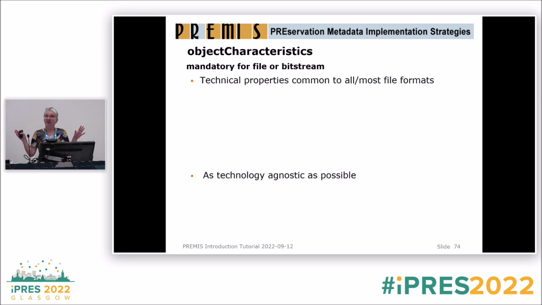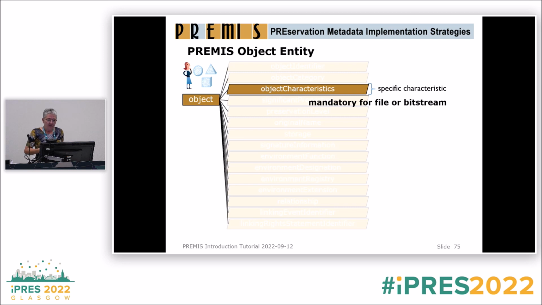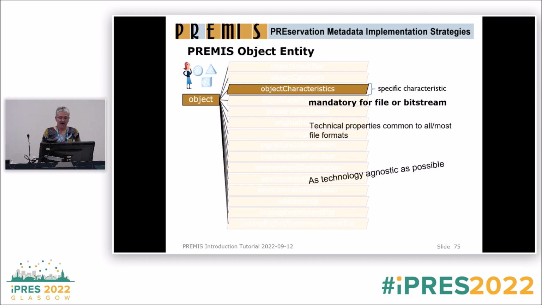We've already talked about this being technology agnostic, both as to whether it's expressed in XML or in the ontology, but also in the aspects of what we can actually put down there. Because it's not just for the formats we know today. It's done flexibly, so new things that are coming up can actually be registered. So let's look a bit closer at what these object characteristics are. They're technical properties that are common to all, I would say all, but you cannot see the future, anyway, most file formats. And of course, when we extend this, we always think about it having to be technology agnostic.